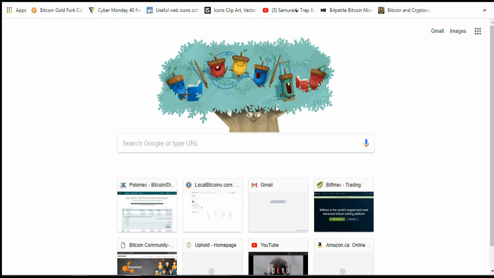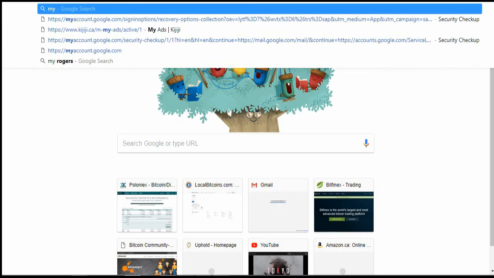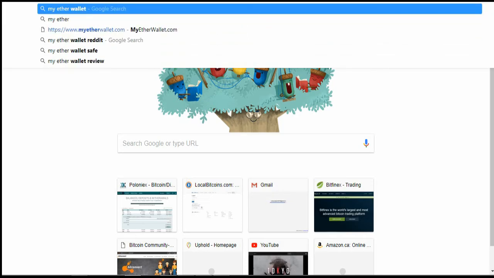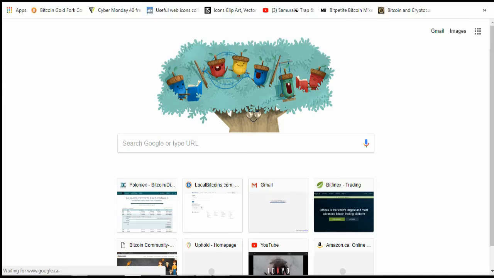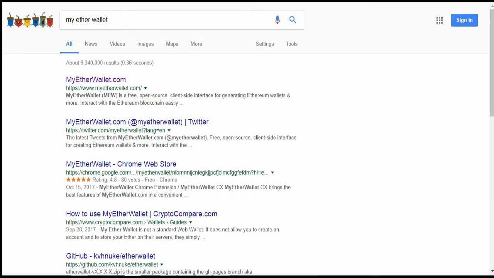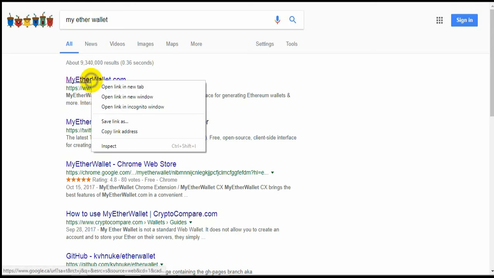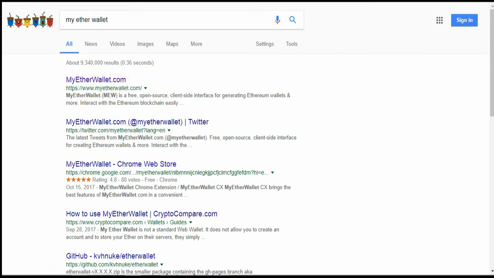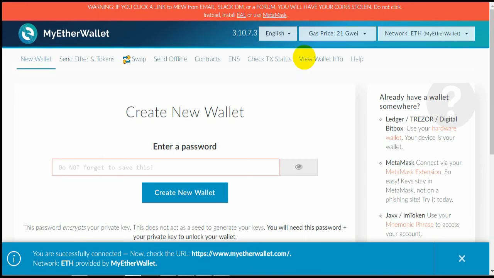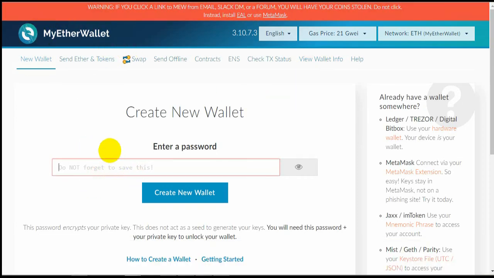But first, we're going to need to know how to fund ICOs. And to do that, we're going to need my Ether wallet. Because you can't send funds from an exchange, and you can't use Exodus to fund ICOs. You have to be very careful about that. And this wallet is always accepted, for most, at least if it's an Ether ICO that's funded in Ether, then it'll work for that.